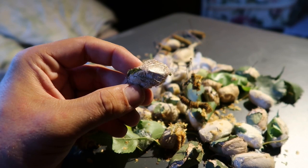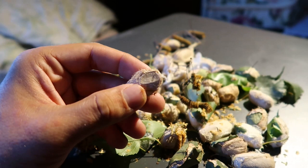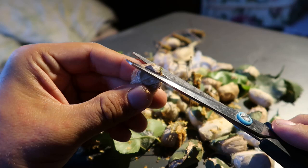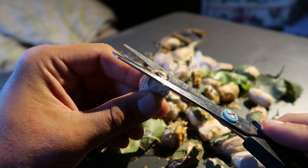And some lepidopterans don't make a cocoon at all. Take butterflies, for example. Butterflies don't make cocoons, they just form a pupa. Because they are too lazy to spin silk. Now, it's perfectly possible, if you are very careful, to cut open the cocoons very gently and take a look inside. It's possible to do this without harming the animal, but you have to be very careful.